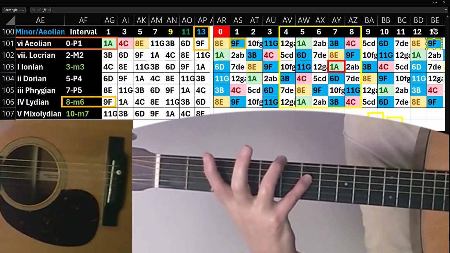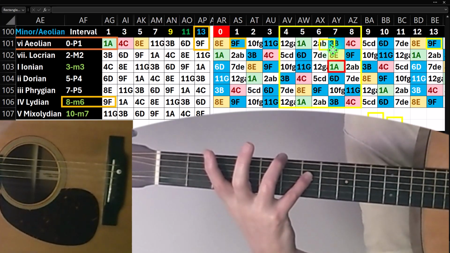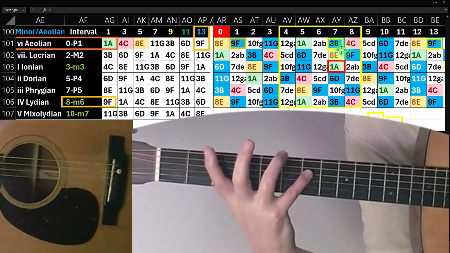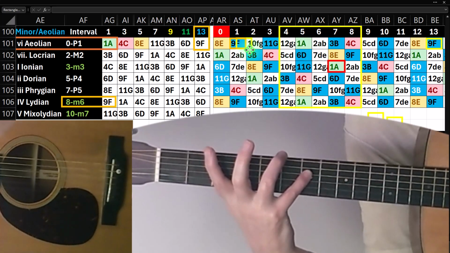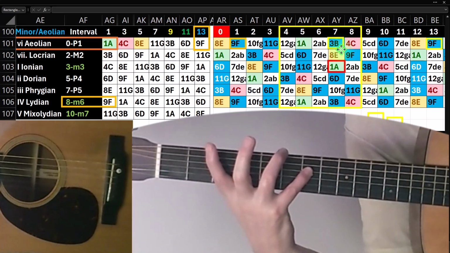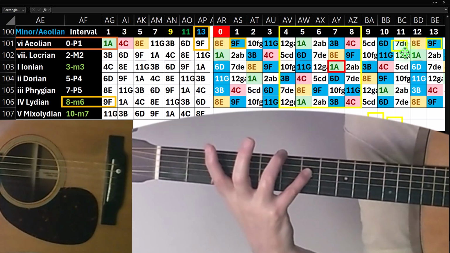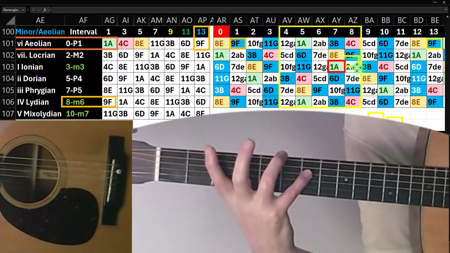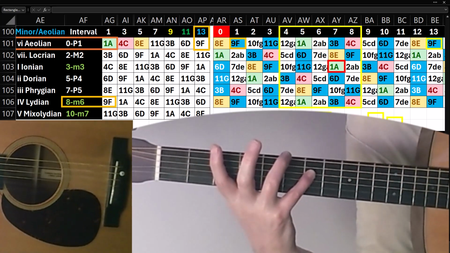Let me count that out. I feel like I messed it up. -5, -10, and then if I go back, -11, -12, back to the octave. 1, 2, 3, 4. There it is. And then I could go the other way. -5, -10, and then 9, 8, 7, 6, 5, 4. That's why, because it's right in the middle, I went the wrong way and got the right answer. All right.